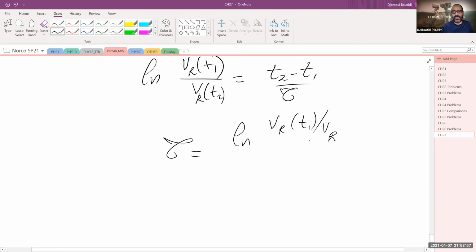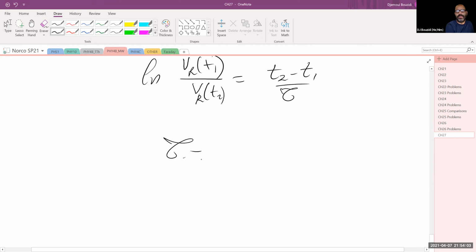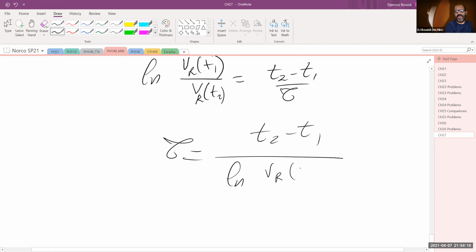I'm sorry, that's nonsense. It's the other way around. That's a time, for God's sake. It's t2 minus t1 over ln of VR of t1 over VR of t2.